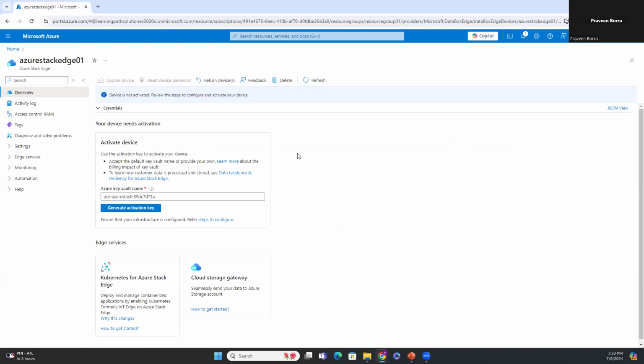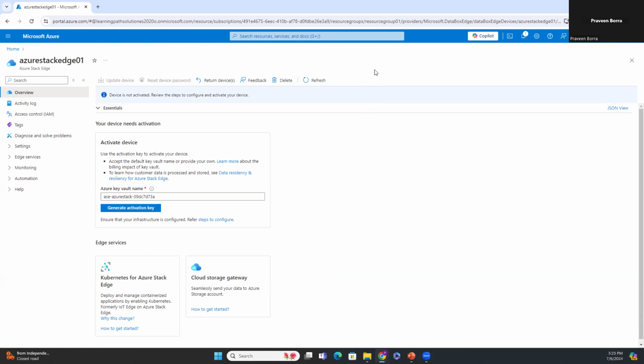And here you see that your device needs activation. In this video, I'm not going to do any device activation or anything. In this module, what I wanted to cover was just to give you some idea about Azure Stack Edge, what the features of Azure Stack Edge are, what the security and pricing options available are, the use cases of Azure Stack Edge, and also the data transfer efficiency. I covered all those sections. Now I showed you how to create Azure Stack Edge using the Azure portal.